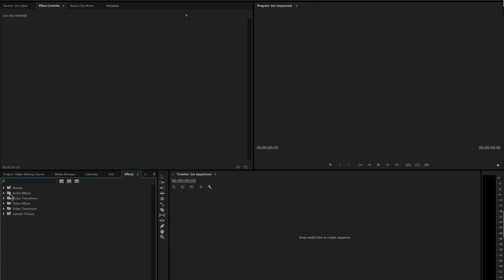This is where we can browse through and go through different effects. We can apply video effects, transitions, and the exact same for audio. For now, I think we'll leave it at that, and in the next one, I will start moving some panels around to create our own custom workspace.